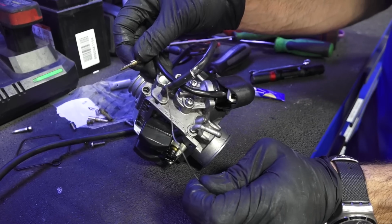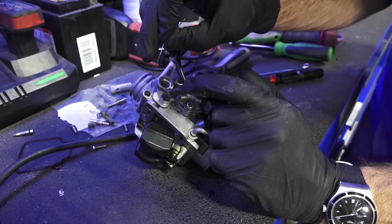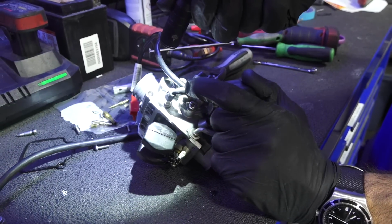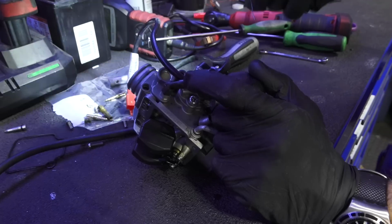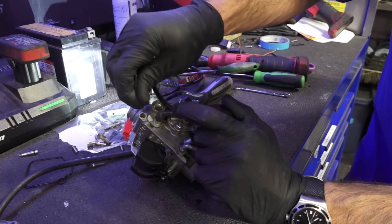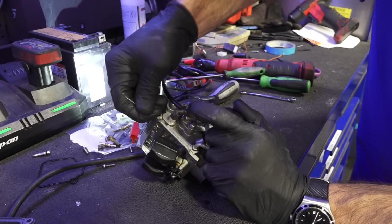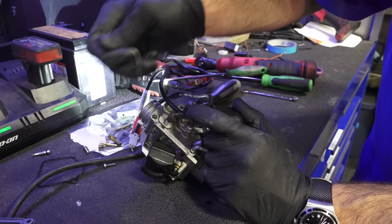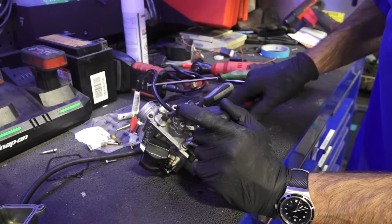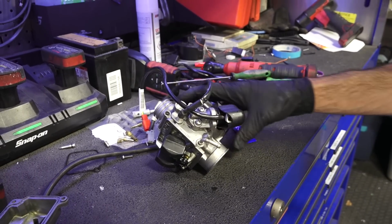So in addition to the spring, much further down in this mixture screw cavity should be a flat washer and an O-ring. And I was looking down the cavity and I can't find one. I don't know if the camera gets it. You can just see the aluminum in there. And typically I have a bent paper clip to kind of scoop the O-ring and the washer out. And I'm not able to do that. So guess what? I think we're going to have to put a new washer and O-ring. And again, look at the description of this video. You can see the part numbers for all these missing parts that we're coming across on this carburetor. And we'll just keep on moving forward.